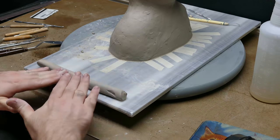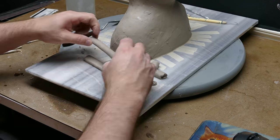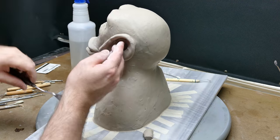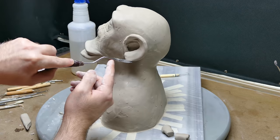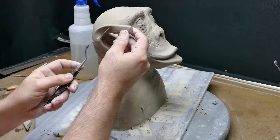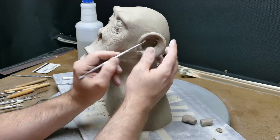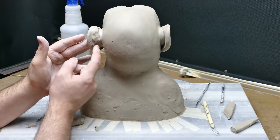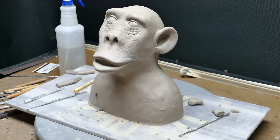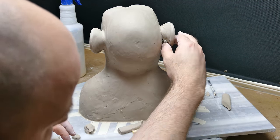Now I'm solving the ear problem — a few of you mentioned in the last video that monkeys have much bigger ears, and the ones I had were really small. This is a great way to make the ears bigger in one simple step: I just rolled out some snakes of clay, flattened them out, and added them to the outer edge of each ear. I made sure they were balanced, tooled them on, and blended clay into the back side. It looks a lot better — between the nose, mouth, and now the larger ears, it's totally a monkey now.